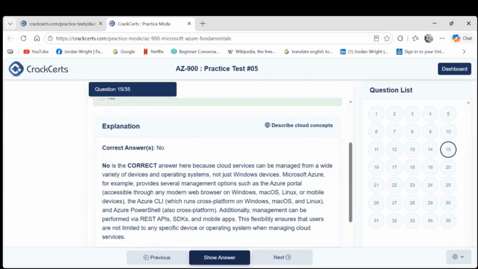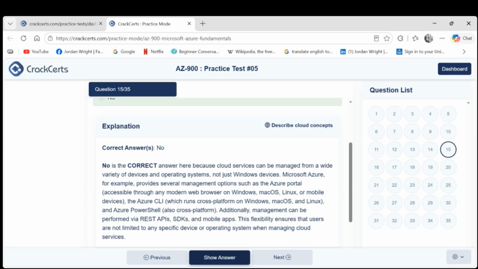For example, when I was in Italy, on my tablet, I could still access it. Of course you can. As you say, CLI runs cross-platform on Windows, Mac, Linux. So does PowerShell.